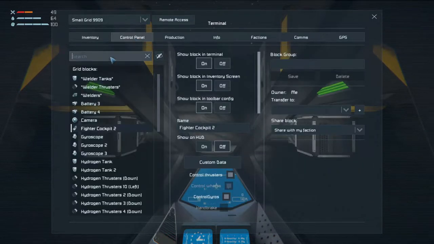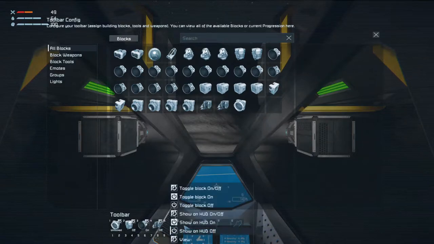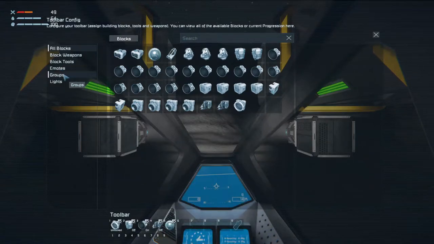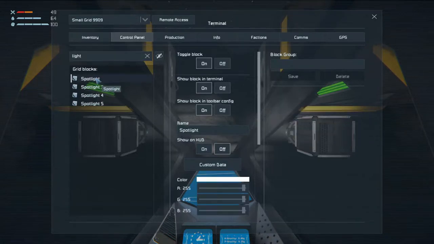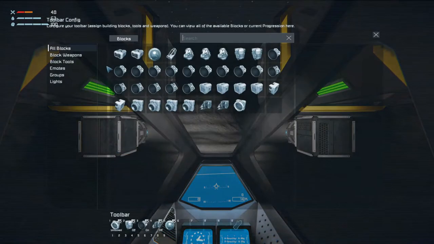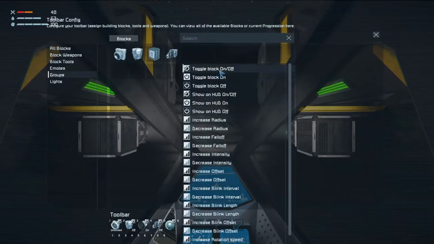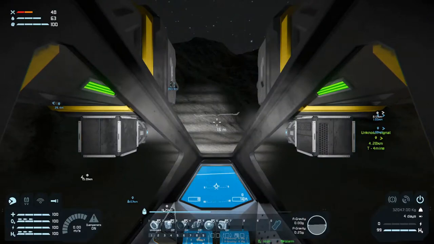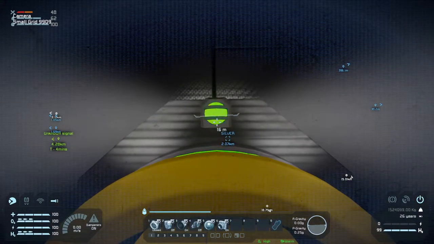Control panel. Remote. All blocks. Camera. View. Then we need lights. Light. Welder lights. Save. And I don't think we need anything else. No. So groups. Welder lights. Toggle block on off. Alrighty. We can hook up again. And lock.